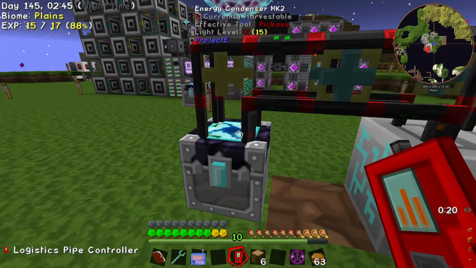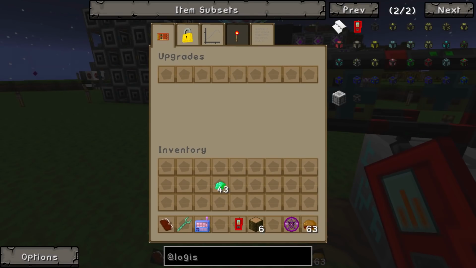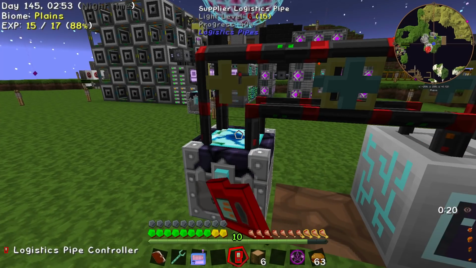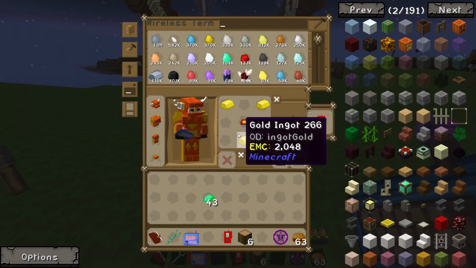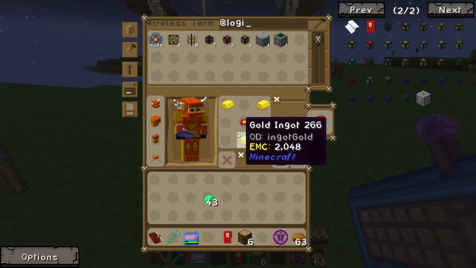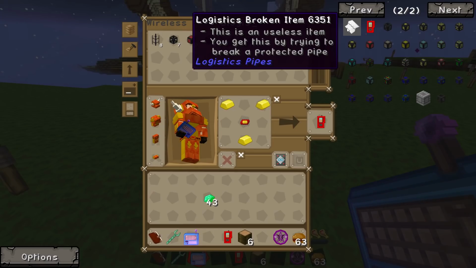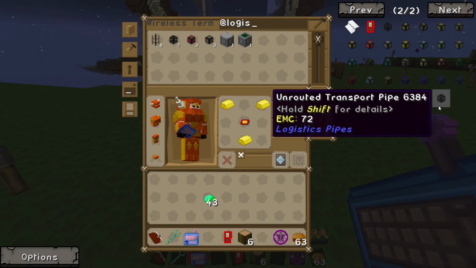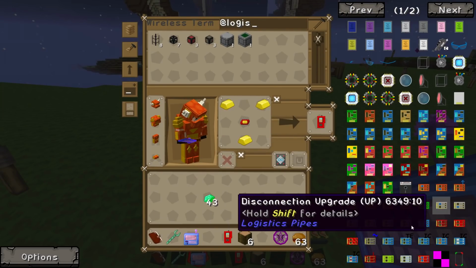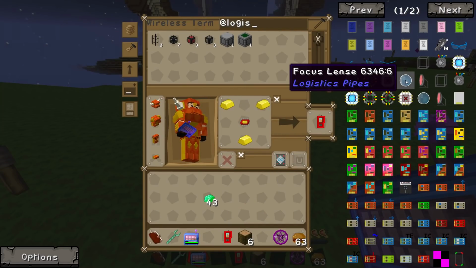Okay. Yeah, it's not what we needed. At logistics. This item is useless. Quest table? I think we need some of these things here, but I don't know what they are. I have absolutely no idea.